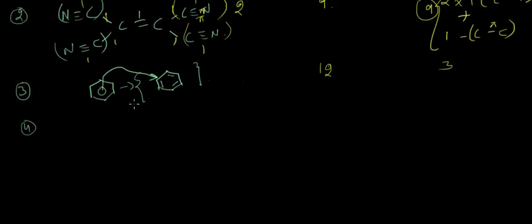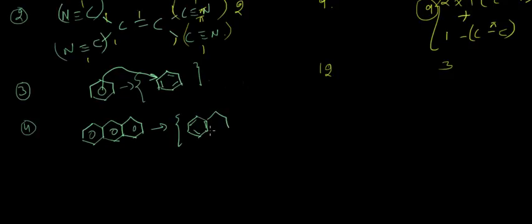Let us take this example. How many sigma bonds and pi bonds are here? As I just said, the circle in the closed cyclohexane ring represents alternate pi bonds. Similar to this, now this pi bond and this pi bond, what is the alternate of here? It should be here, but it's already present here, right? Between this carbon atom and this carbon atom, there is already a pi bond, right? So we need not represent it twice.